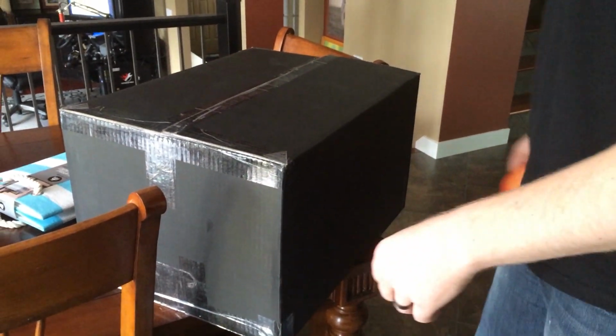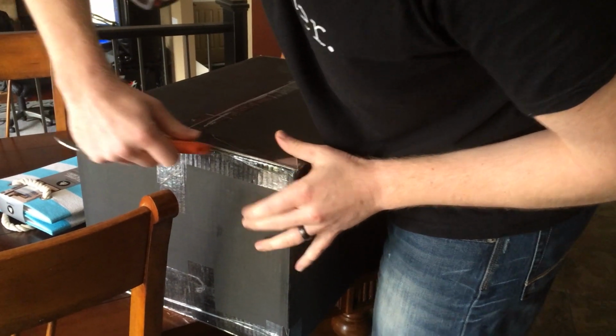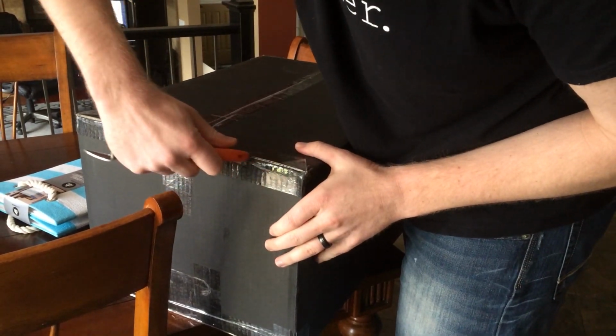Anyway, so I got a big black box here. And I figured you guys would like to see what exactly is in that box. Now I have an idea, but I'm not 100% sure. So we're gonna see together. Well, that's a little bit better. By the magic of editing.